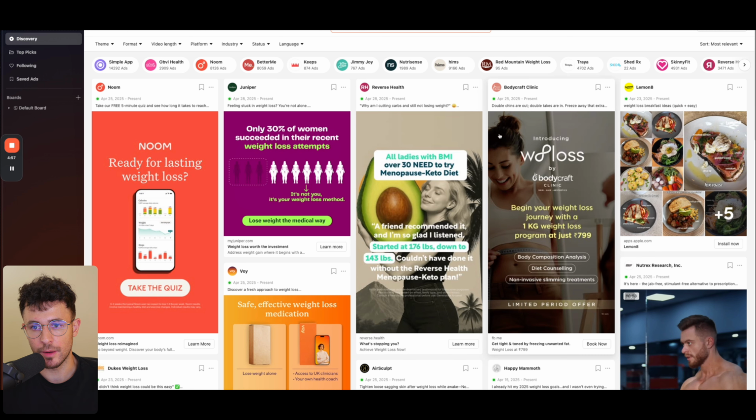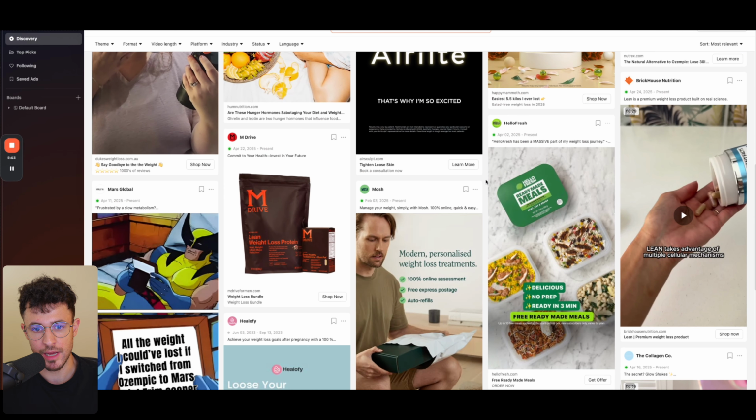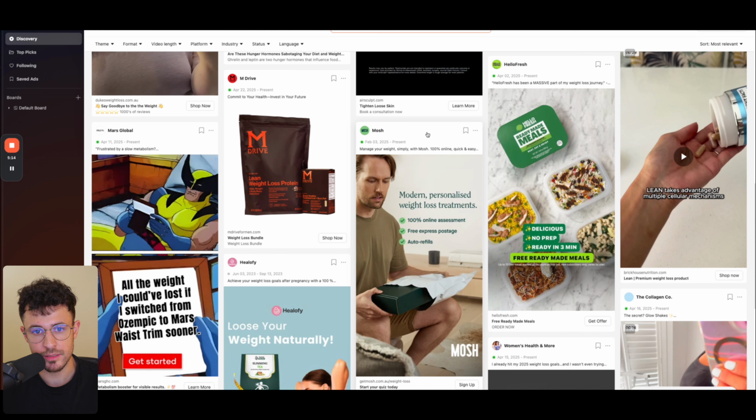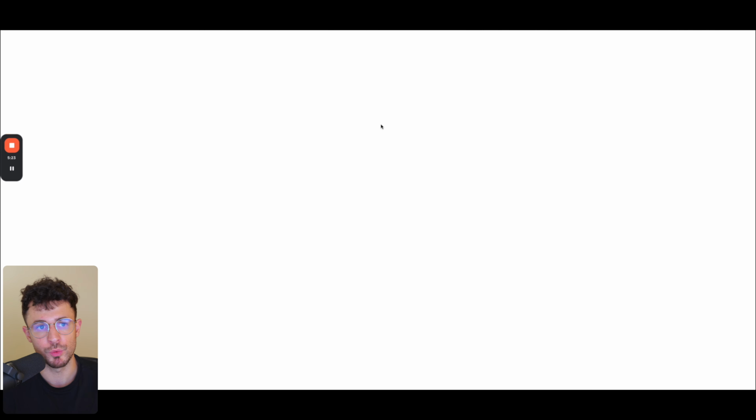What you want to do here is have a look at some brands and see how long they've been running the ads. As you can see here, this ad has been running from the 3rd of February 2025 until present. So probably this is about 3 months, and it looks like it's working because it's been running for 2 months. What you want to do in this case is click here. It will open a window with the brand, and then you can analyze in more detail the performance of that specific brand. Of course, you can even find a brand directly if you already have one in mind that you think is worth analyzing, because you know for sure that this brand is working very well.